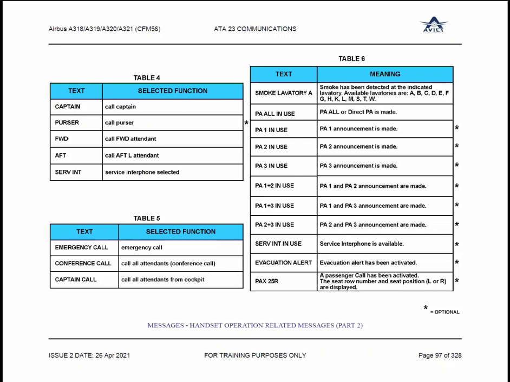As well as every toilet has one light on the door also. That light also has the same function: normal call and smoke call or smoke warning. Every toilet. And this smoke warning will go to the cockpit also. In case there is smoke in any particular laboratory, this call will go into the cockpit also. So the pilot will also be aware about smoke in any laboratory. Clear, sir?